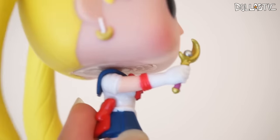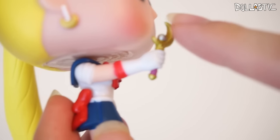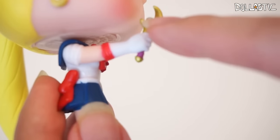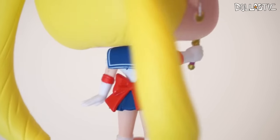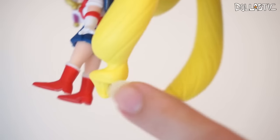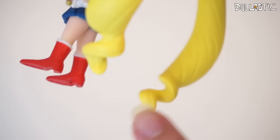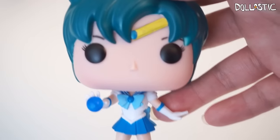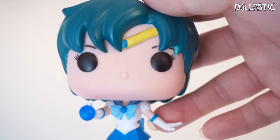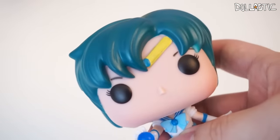I love the way that they posed her because it kind of ensures this to not touch her face so that the paint does not rub off. Again, really nice sculpting and vibrant colors as well. And look at the details on the end of her, what do you call these? Little bun pigtails? So nice! The next one is Sailor Mercury, and as you can see, she is also posed in her battle pose. And I know this is going to be different from figure to figure, but for some reason, something seems to have broken off in her head, so it rattles.